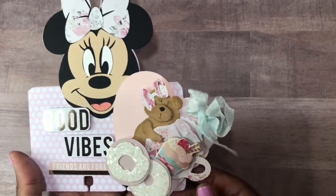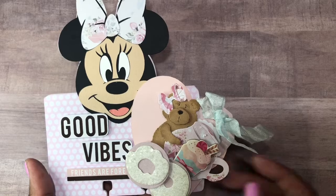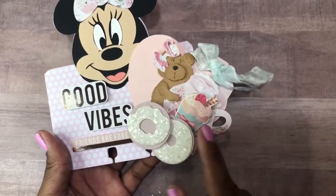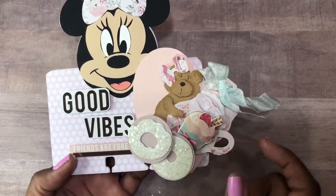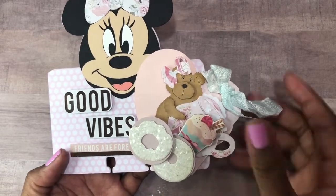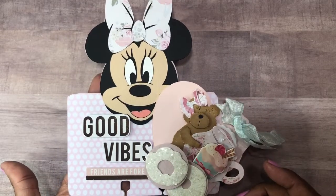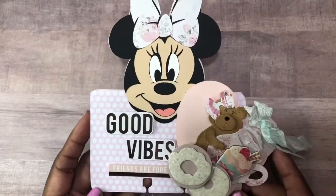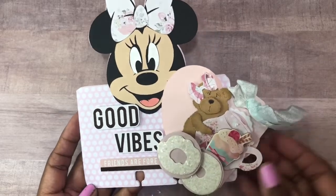I have the sweet little bear Mr. Snuggles that we all love by Cottage Cuts. Of course, I made this a girl and added a bow to it. I have just some stickers here with some little ice cream or a little sundae, and then I have some little donuts there with some glitter paper added. A little seam binding and just lots of layering. This is really a fun size Memory Dex. It's fairly large and I can add my information to the back and just give this to someone. I really, really like how this turned out.